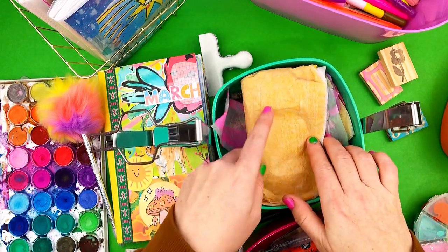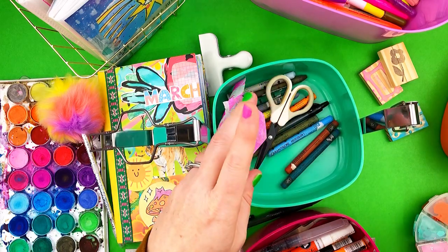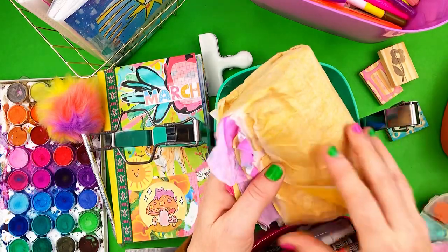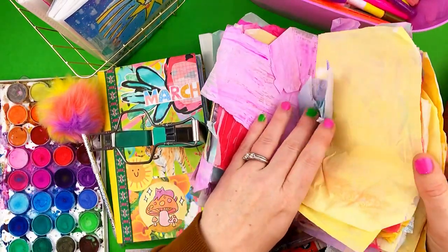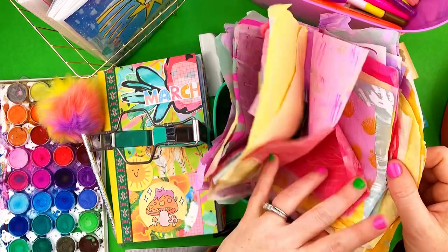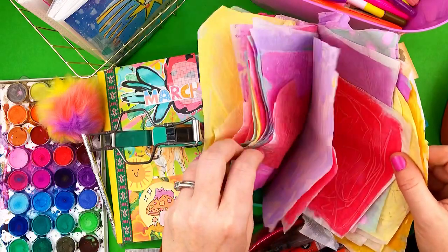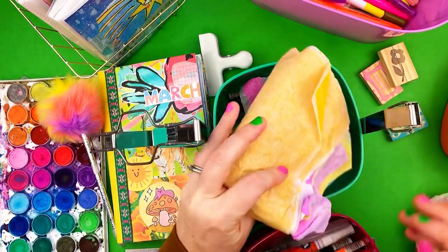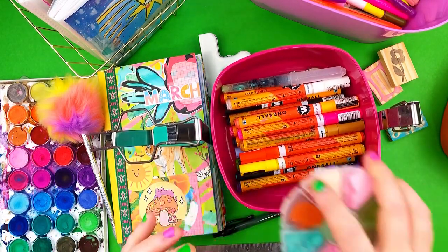And then the bottom one, I don't have that much. I just have more of my crayons, a little pair of scissors, and a pen, and then I have the Dollar Tree tissue paper that I decorated. I showed you guys this in a previous video. And this is what I use. I love to use these as a starting point for my backgrounds. So I have those folded in here nicely. So that's my little organizer.